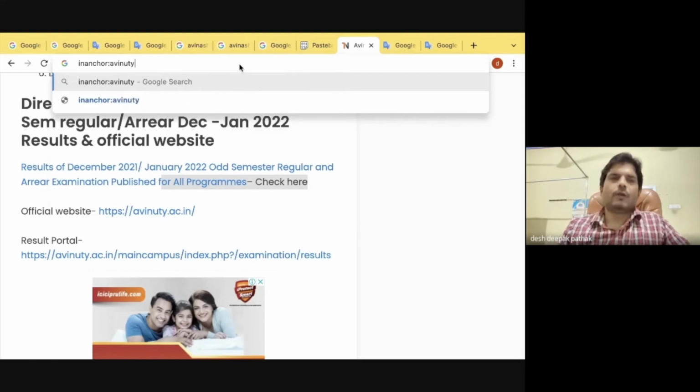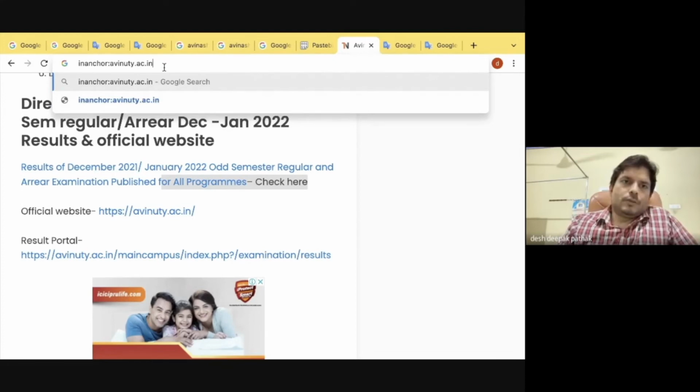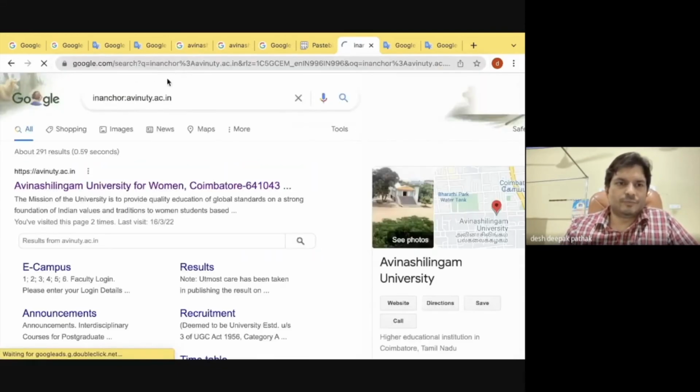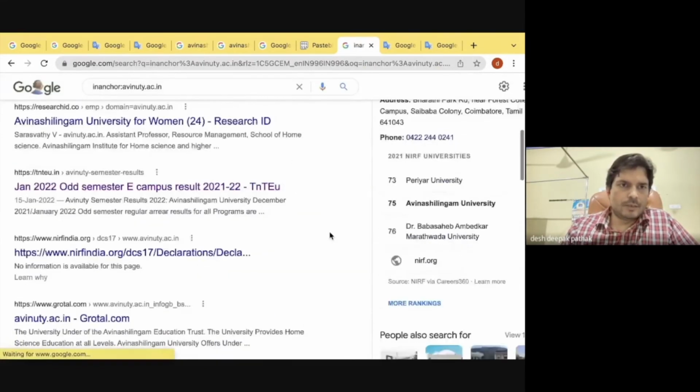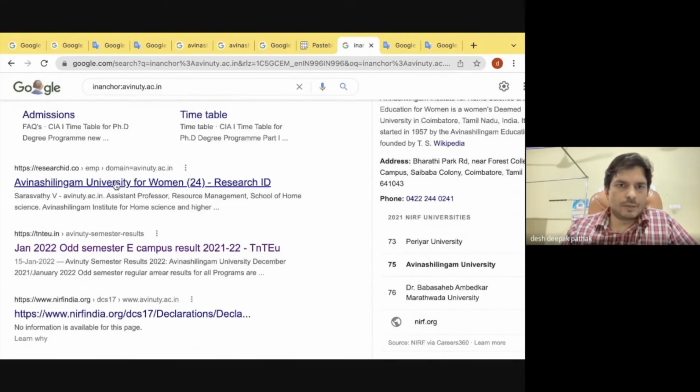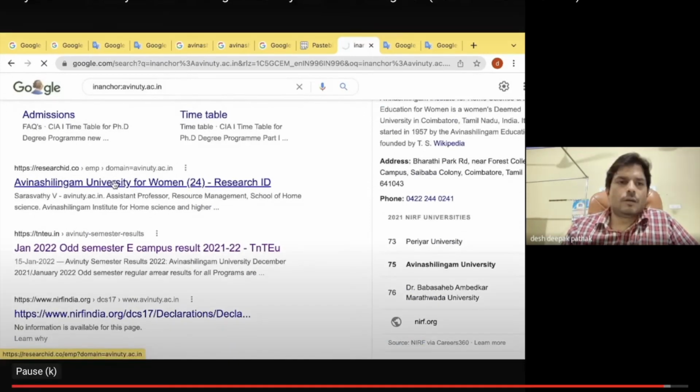It will filter out all the web pages which have the university website in the form of text, not in the form of links. We are interested in other results. Research, you can visit this page.